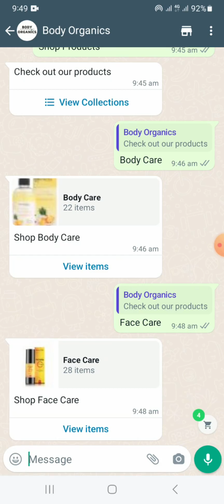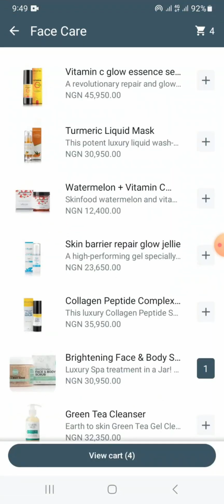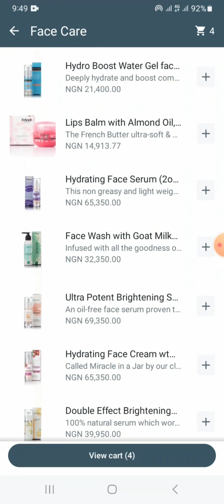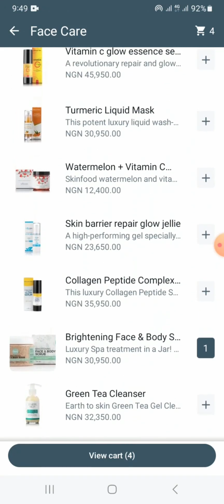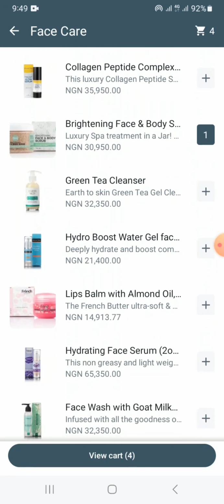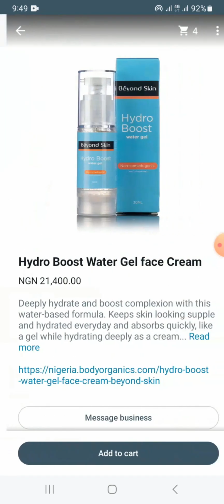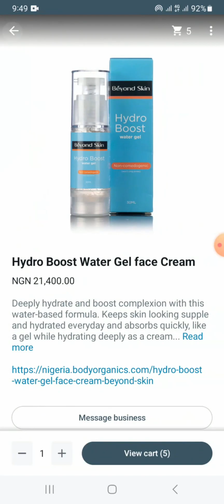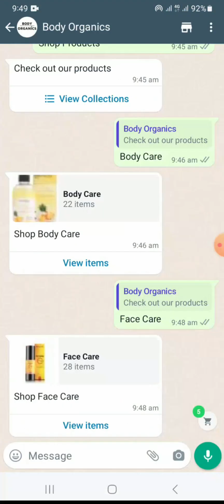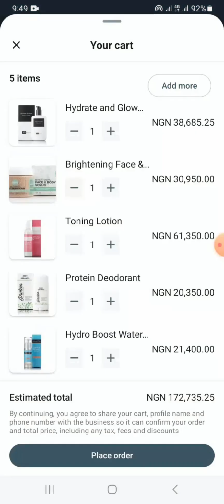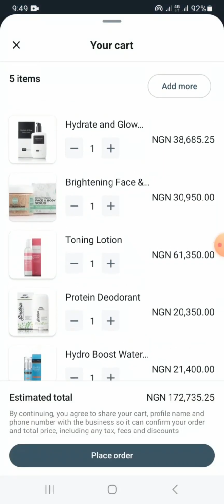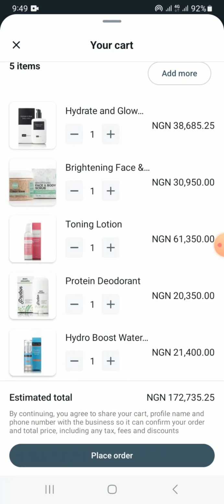So once we do that, we go ahead and click on the view items. So these are the items under the face care collection. So let's say we want to just pick one product from this collection. We go ahead and add it to cart. And then coming back here, you see that the product we added has been added to the cart.